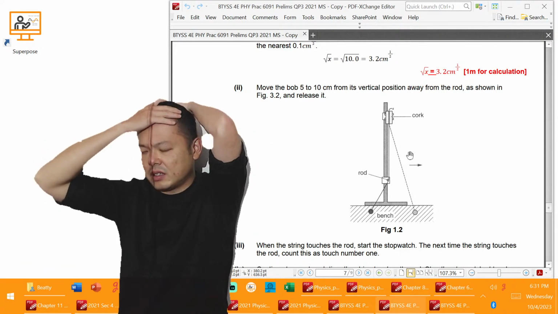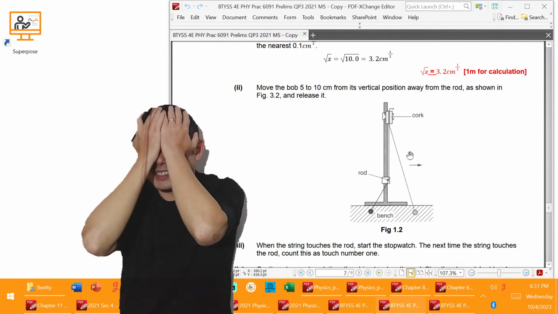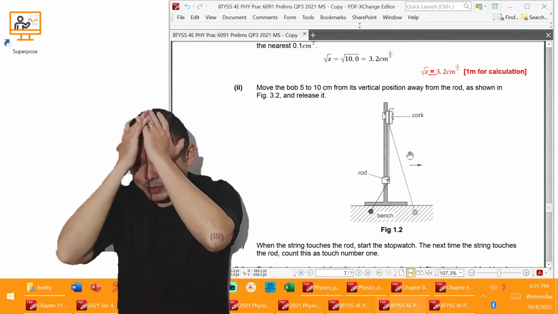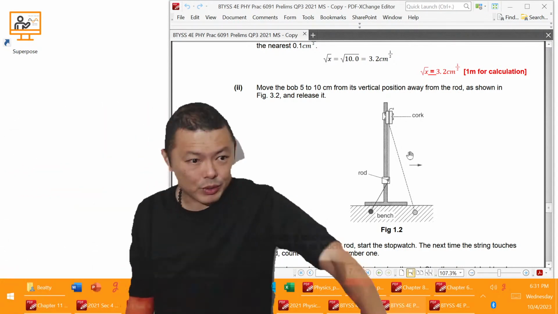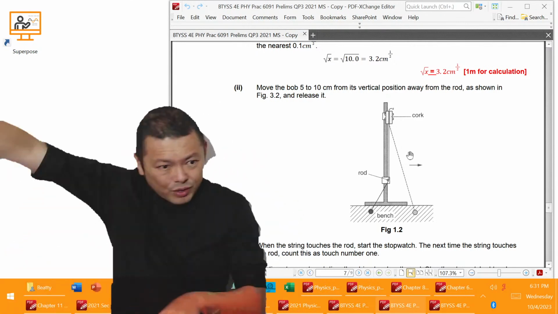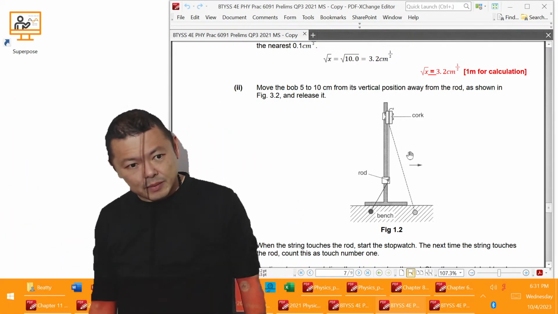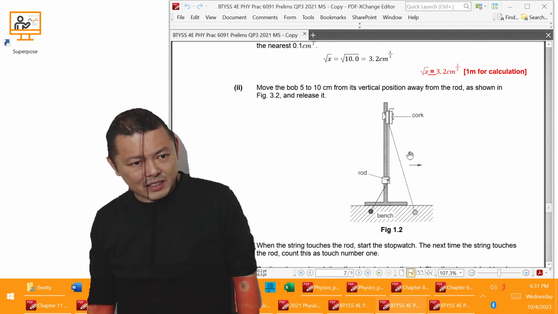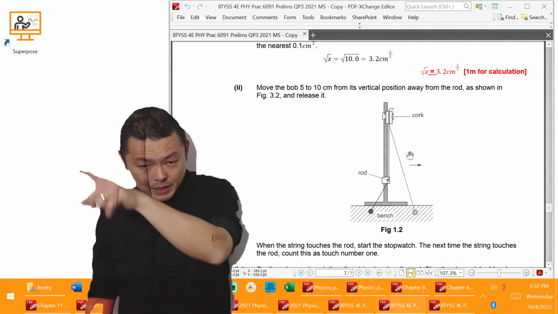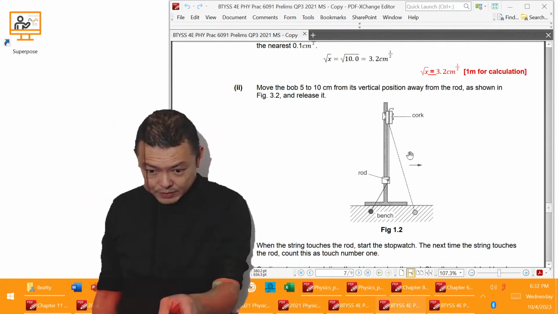But I think what's very important, guys, is that if your graph doesn't start from 0, 0, you cannot use the graph to extrapolate to find the y-intercept. But if it does start from 0, 0, you can draw and use that to find the y-intercept. You understand what I'm saying? That's why I'm asking you, why are you extrapolating the graph? If you're extrapolating, that means you're drawing backwards, right? And your graph starts from 0, 0.